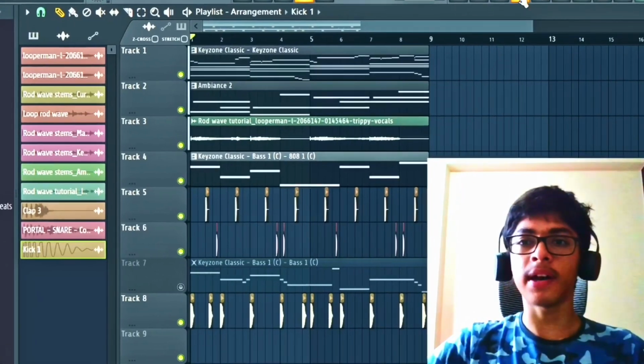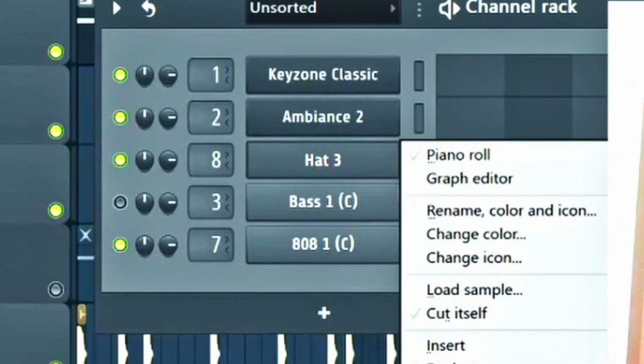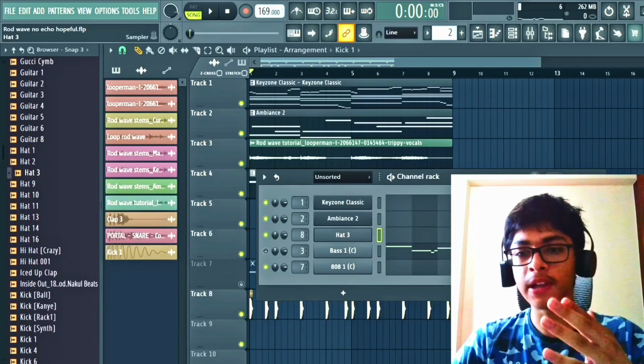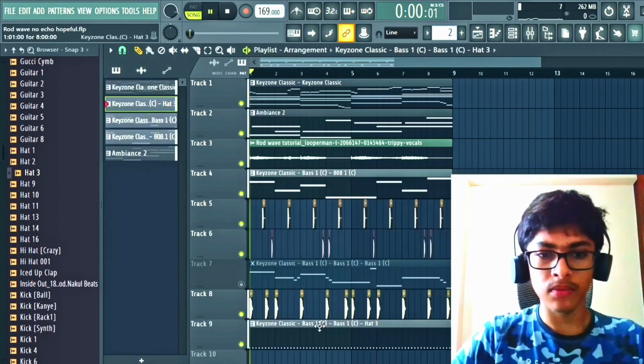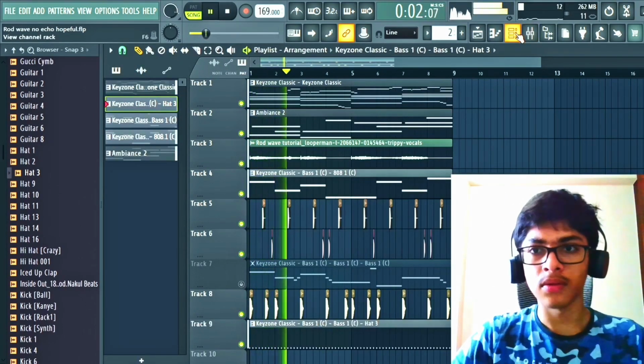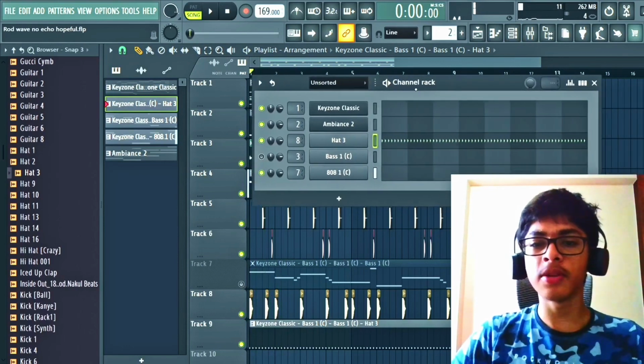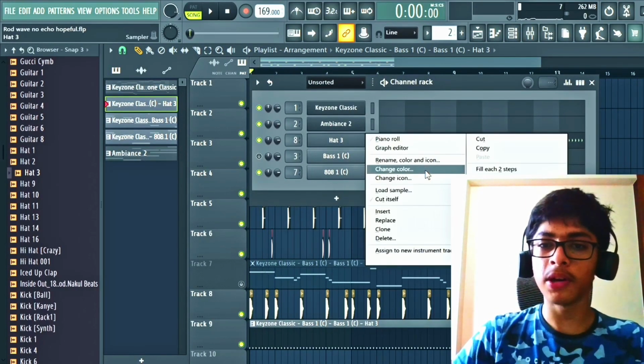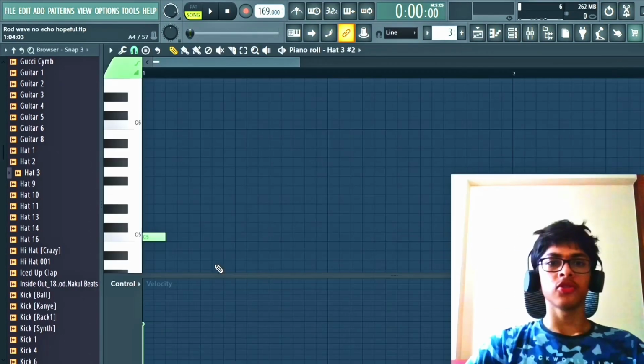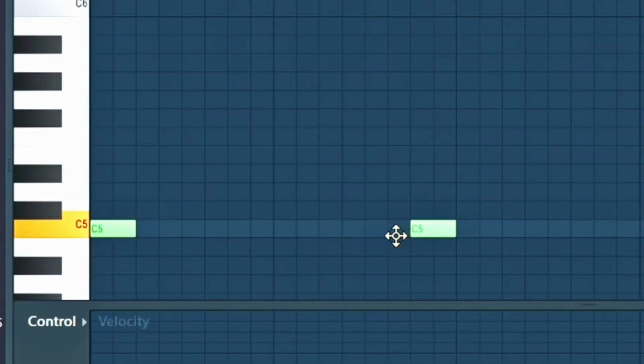So let me just find a hi-hat. Now to get the generic 2-step hi-hat, I'm just gonna fill every 2 steps. It's gonna sound like this now. However, I don't want this to play throughout the song. For some bits, I want it to be a bit more spacey. I want this to be very spacious, so I just want one over here. I want to give it some bounce, so I'll put one before the clap.